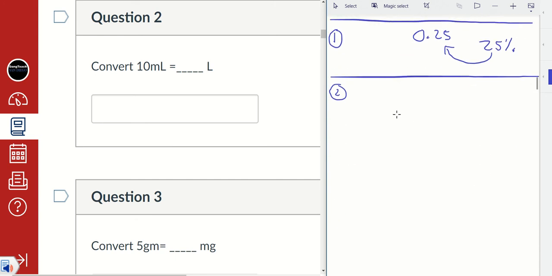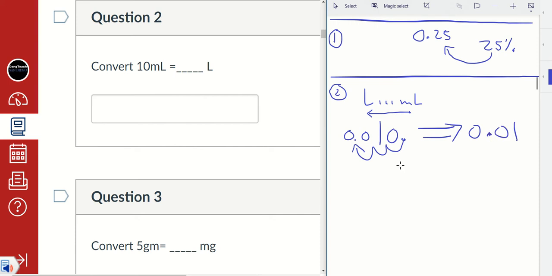All right, liters and mLs. What is that to you? Is that English metric or metric? Metric. So where are we starting from? Where are we ending up? 3 to the left. So we're starting from mL and we're going to liters. So it's 3 spaces. 1, 2, 3. How would you document this number? You would do 0.01. Very good. No trailing zeros.